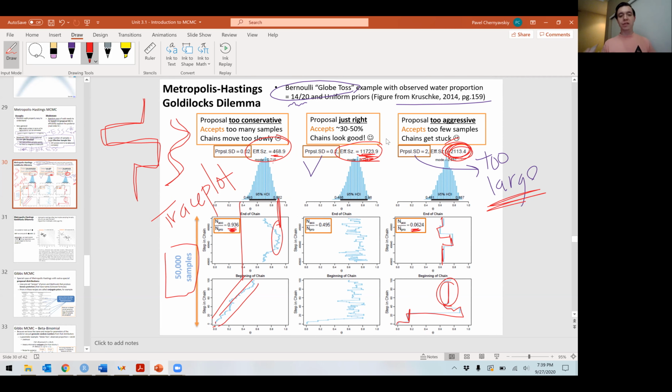There are rules of thumb about what acceptance proportion to look for. Anytime a rule of thumb exists, question it until the end. Yeah, 30 to 50% is probably okay. If you're seeing 6% or 90%, you're nowhere close. But there could be a lot of evil done within 30 to 50%, to be clear. That's why you always plot your trace plots, you always compute your effective sample sizes, and you always run multiple chains to make sure no matter where you start your chain, you converge to the same posterior.